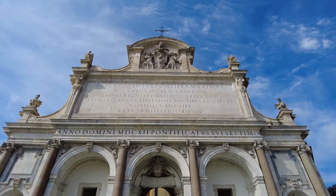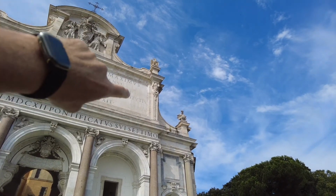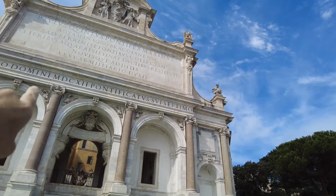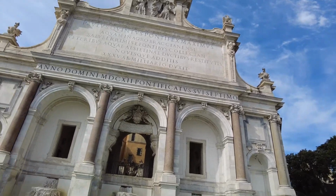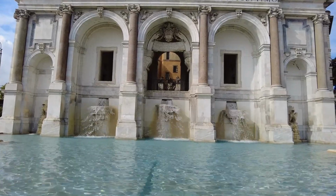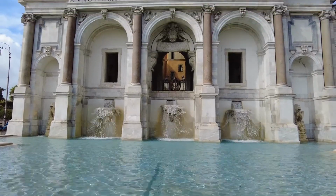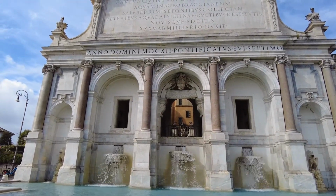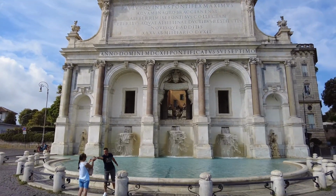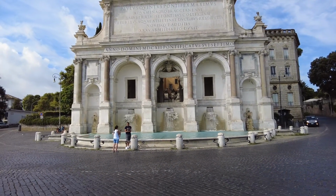Wow, I love all the dragons and the eagles, and I love the inlay there with the lady. That's really cool, and the columns with the people on top, the faces, and they have dragons too and eagles. Wow, and the water's super clear and pretty. Let's back up and get a better view one more time. And then I'll leave you to it.